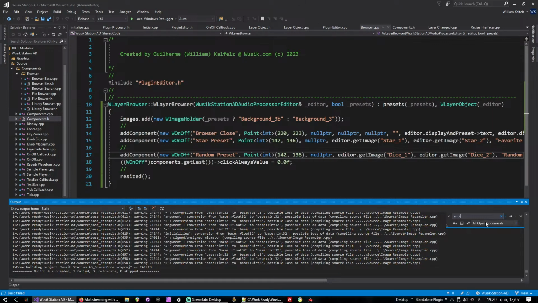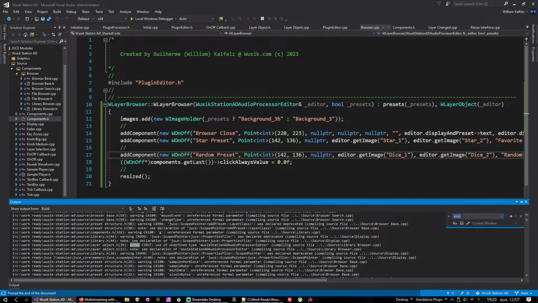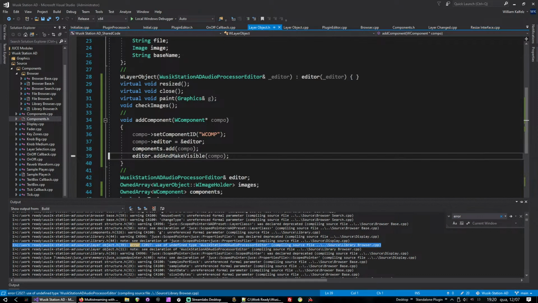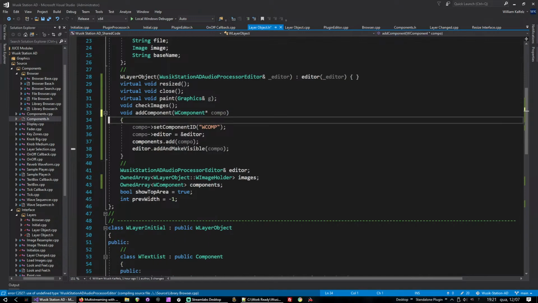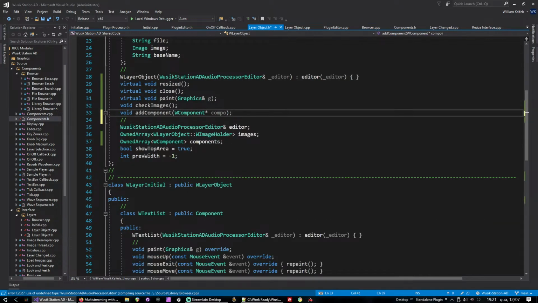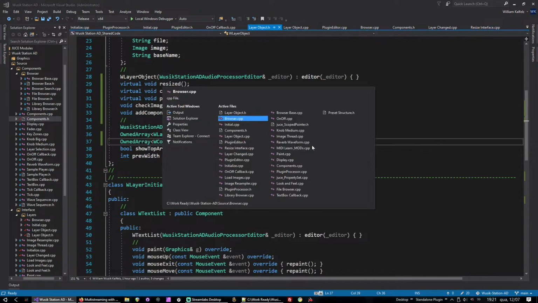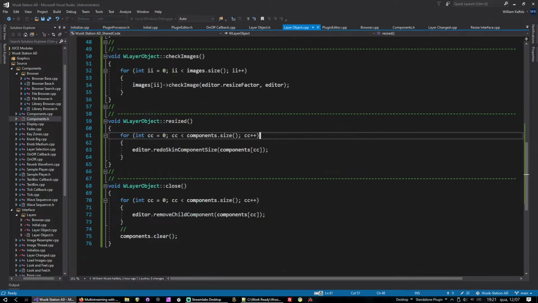So let me first take a quick look at the errors, because I changed a bunch of things, so it's possible that I forgot something. Oh, here, I can't access the editor from here, so I have to add this to the layer object file instead.